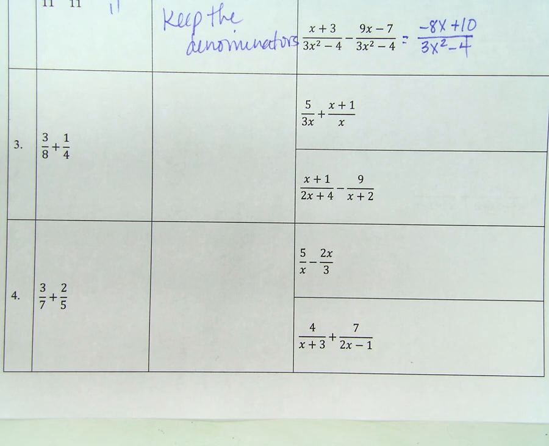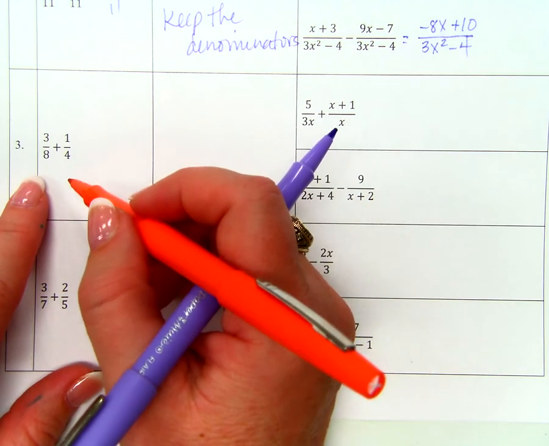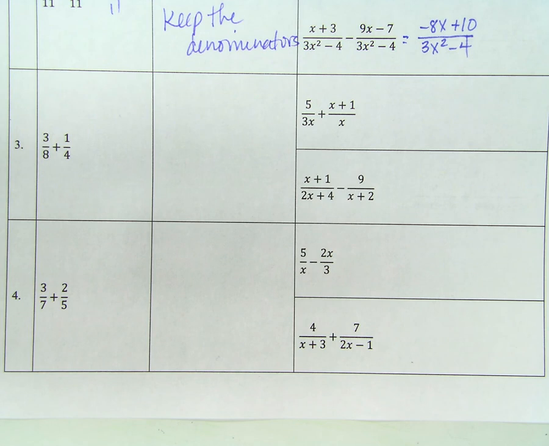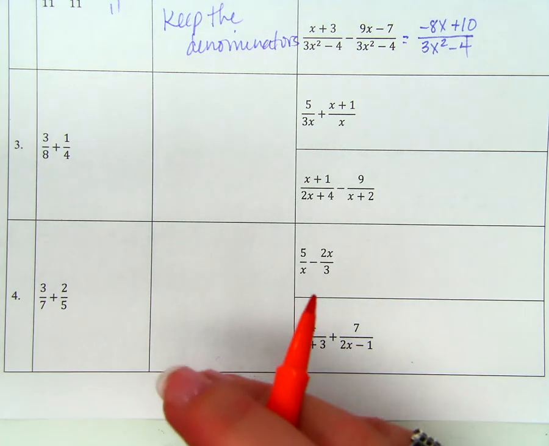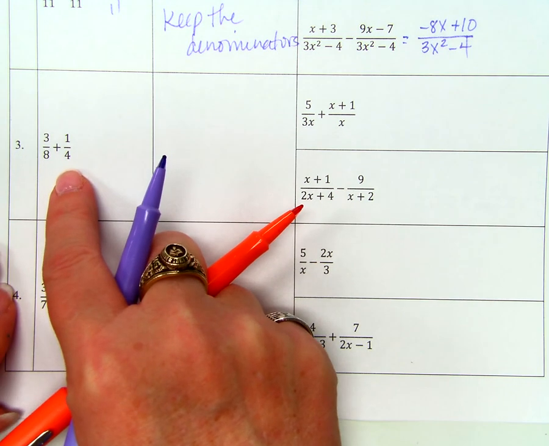You have to get a common denominator. Don't tell me what the common denominator is. Tell me how to get the common denominator. You can multiply to get a common denominator. What should be the common denominator? 8. Will I ever divide to get a common denominator? Probably not, right? Because will my common denominator ever be 4?